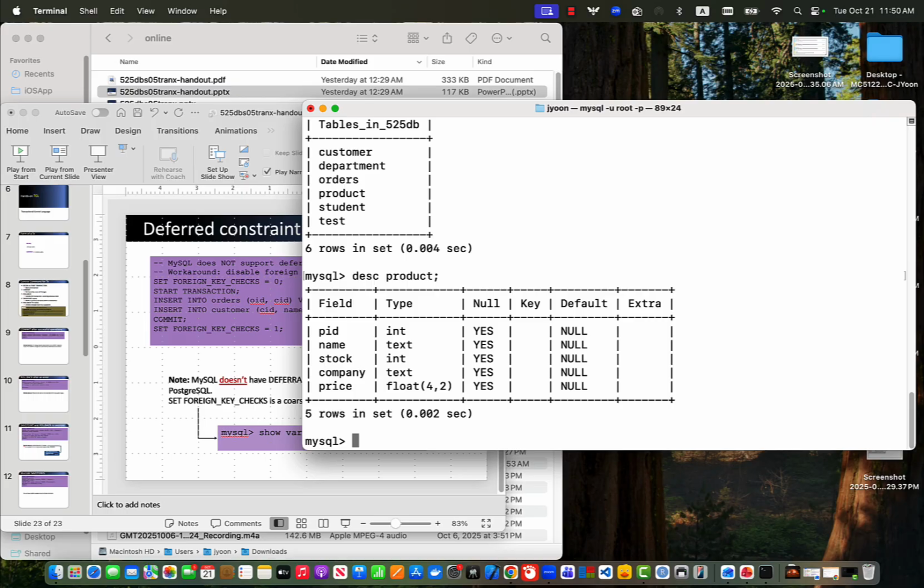Remember that I have the price as floating point, 4, 2. 4 means including the decimal point. So you can use only up to $99, not triple digits. If you want to make 3 digits, then you need to have a 5, 2.